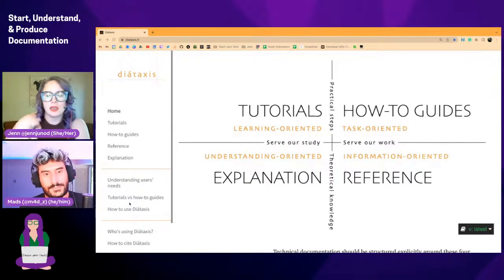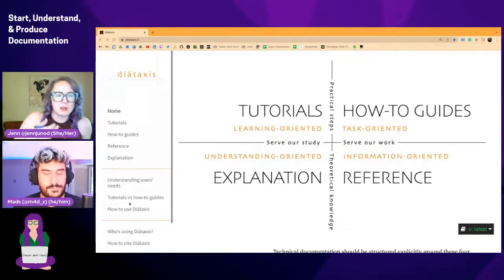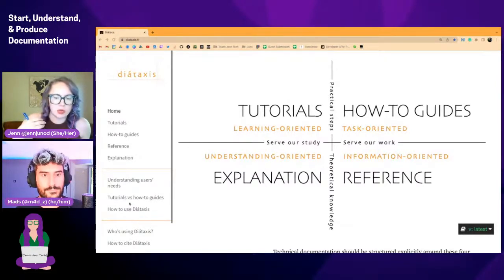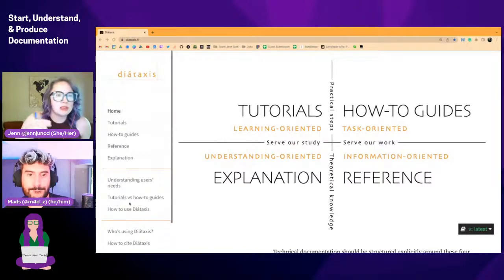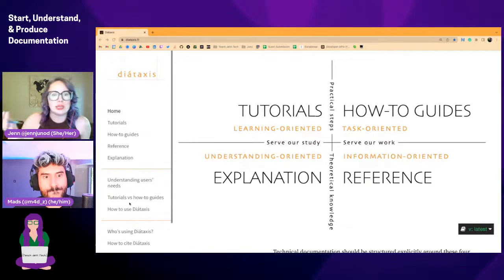Let's see if this one would work. I used to work at Stoplight, and Stoplight creates API specs, design-first API specs, and Gravitee, for example, or Axway does API management. So let's say they created their documentation, and explanation is why they created something or more details of it, or reference could be linking out to what is an API. Exactly. Or what is governance or something like that. Yes, this is exactly that.